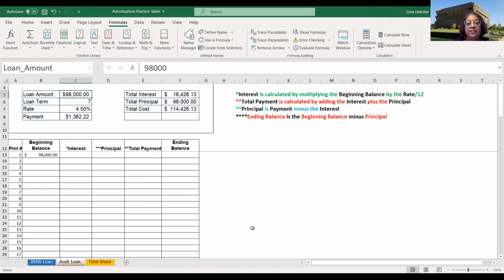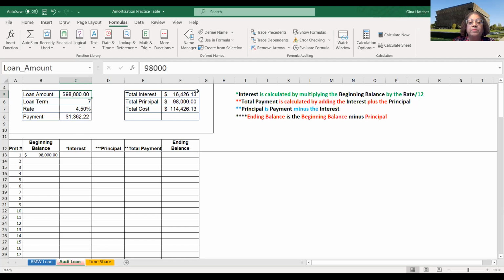Now, in this one, you might notice the table shows that the loan amount is $98,000, still a 7-year loan, still 4.5% per year, but the payment on this one is $1,362.22.